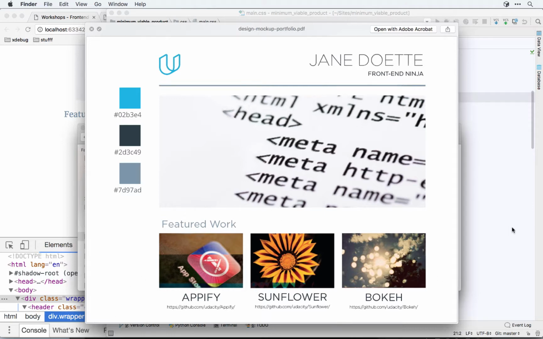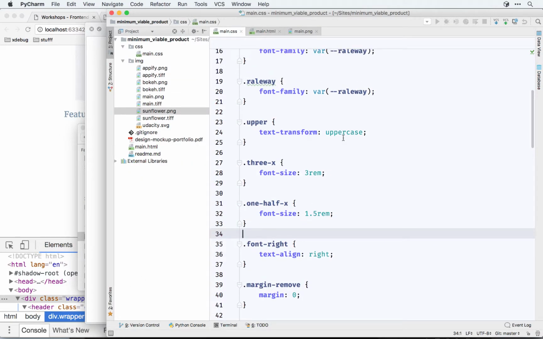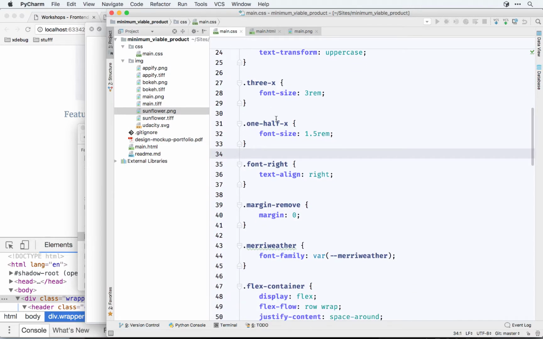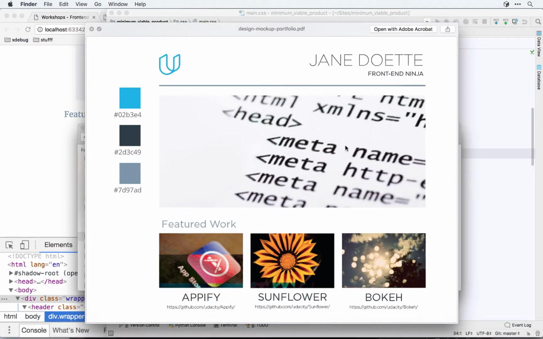Here, all this stuff. So we're creating a dedicated class that's going to deal with that. Just make sure everything's text transformed. And if later on down the line we don't like that, we can just remove that class from the elements. We got some of these elements that are much bigger than the others. So this looks roughly twice the size as this. Somewhere in that region, 2 to 3 times. So we have stylings applied to that.